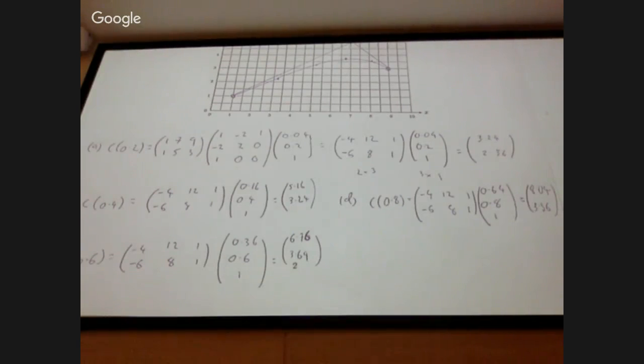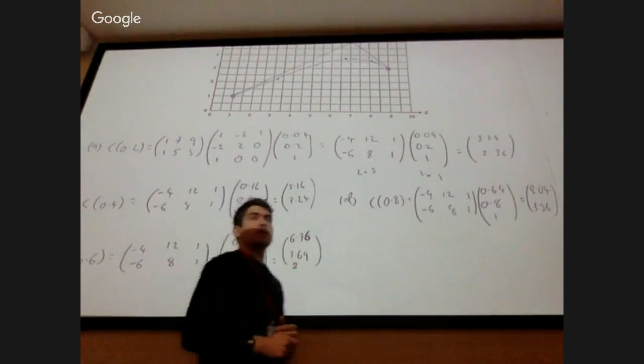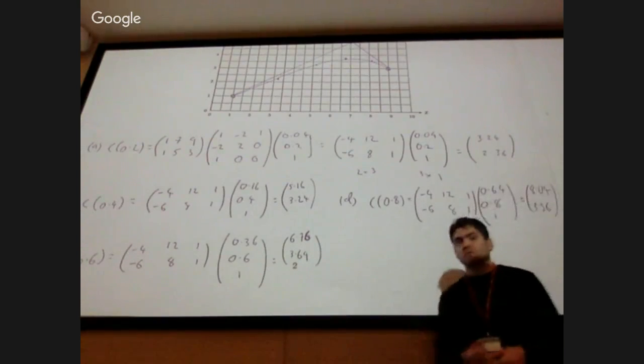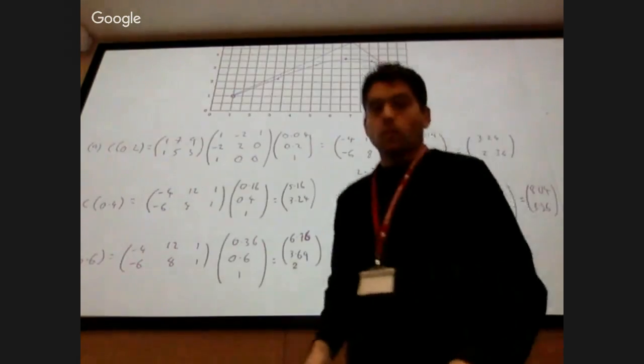22? Okay, if you make it back here by 22, we'll be looking at something called B-splines, which is how we can join lots of Bezier curves together into one curve.